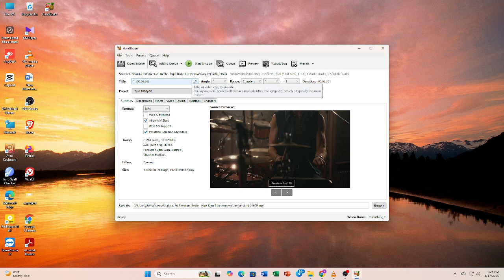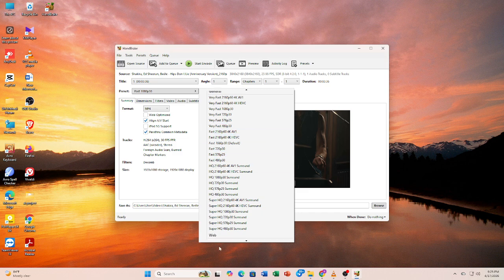Make sure hardware encoding is enabled inside HandBrake. Go to the Video tab and check if options like NVENC or QuickSync are available. Try switching encoder modes. Changing between H.264 and H.265 can sometimes trigger GPU options to appear.